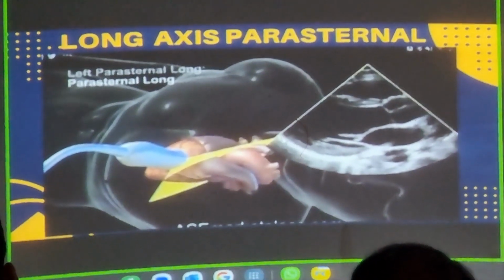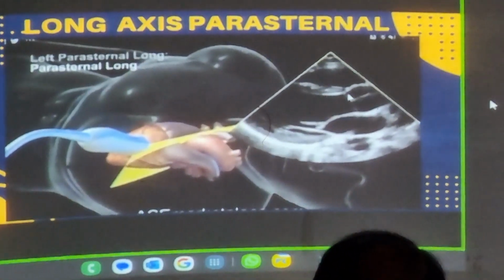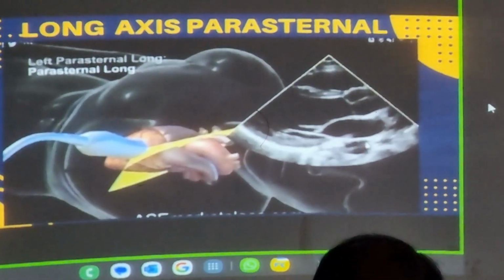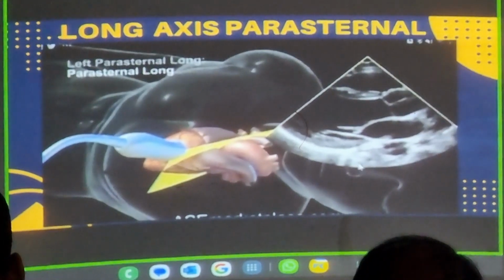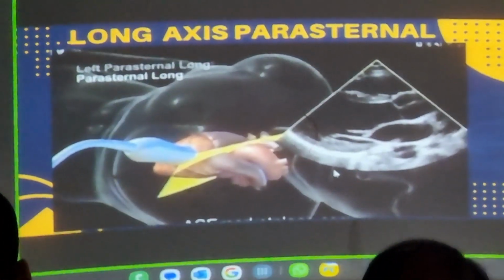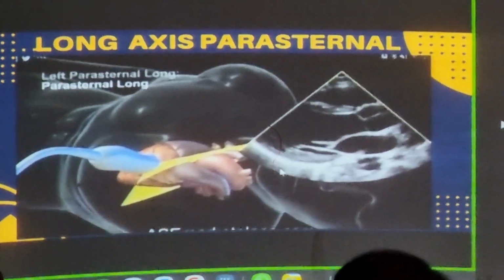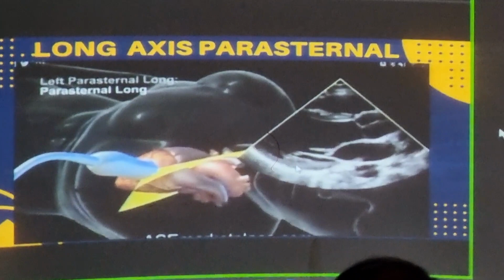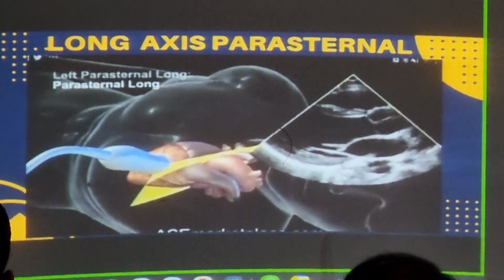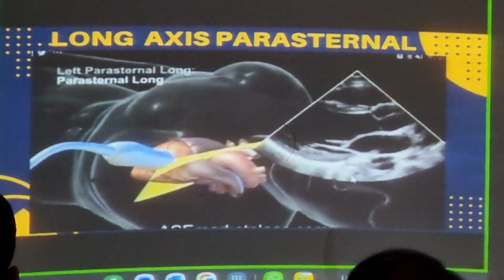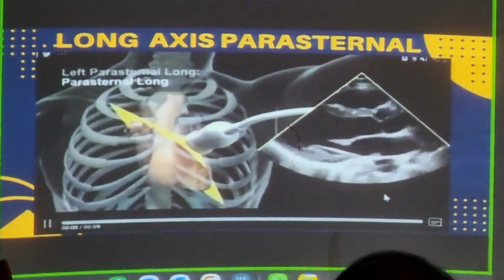Okay, and the difference between the two is you have to identify the descending thoracic aorta in the long axis view, and this is like almost every exam that you will take in your world, whatever board exam it is, they will probably ask you this question. If you see the descending thoracic aorta in the long axis view, and the pericardial fluid is present adjacent or anterior, so this is anterior, this is posterior, anterior to the descending thoracic aorta is pericardial fluid.